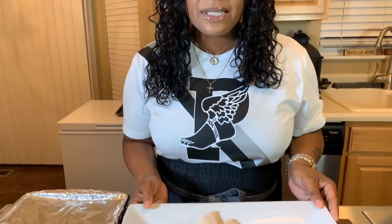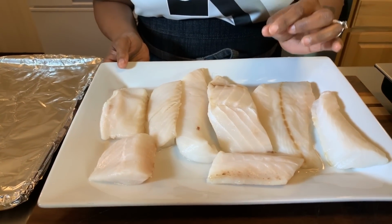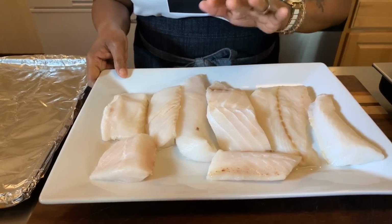Here are the lovely ingredients you're going to need. Of course, you're going to need some orange roughy fish. Now, this is what it looks like. This is one of my favorite fishes. It's nice and thick cut, and it's flaky, it's juicy. Oh, you have to try this.